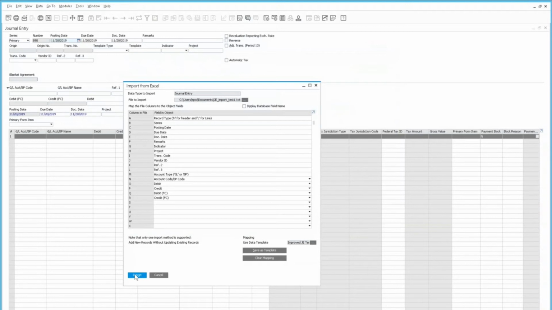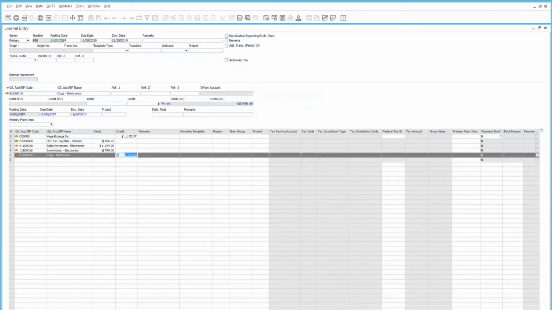And then if this has all been done correctly, import should just bring it into the journal entry. So voila, there you go. There's the proof that it works. It created the same journal entry that you had seen just a moment ago. That was number 887. Now, this is probably not the true use case for this, so I'm just going to cancel that.